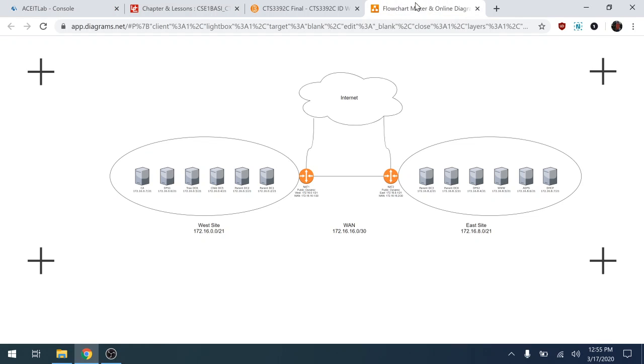The IP addresses that we're going to use are right here on the network diagram. So the next IP we're going to use is .3/21.